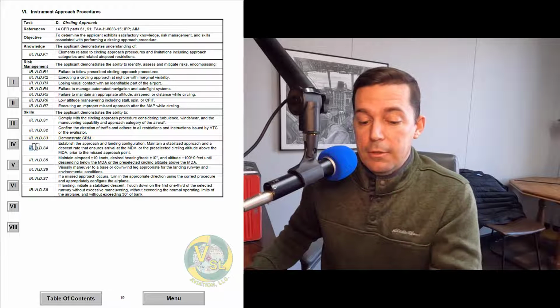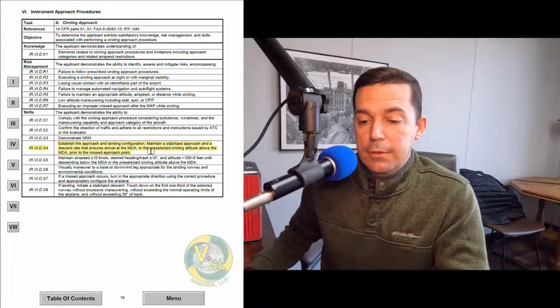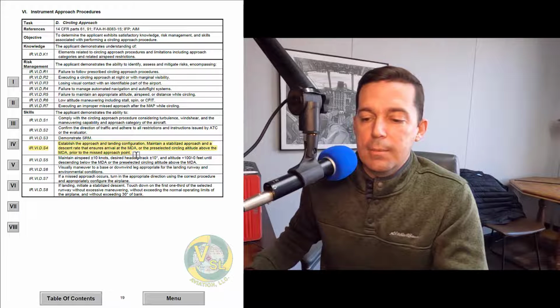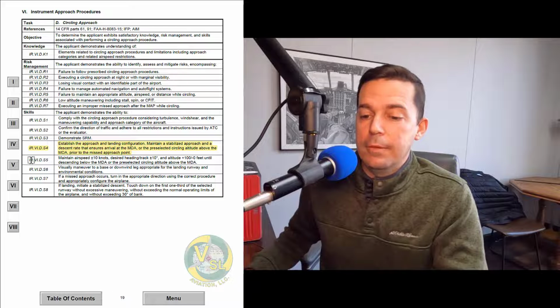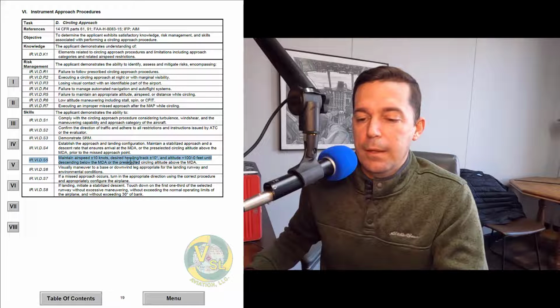That's valid. We need to do that for the whole thing, but definitely during a circle. Establish the approach landing configuration, maintain stabilized approach and descent rate that ensures arrival at the MDA or prescribed circling altitude at or just above the MDA prior to the missed approach point.